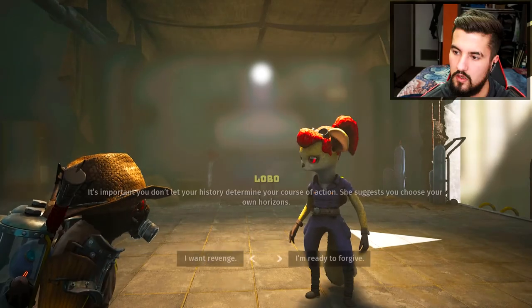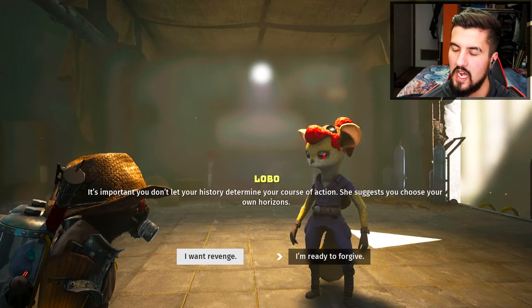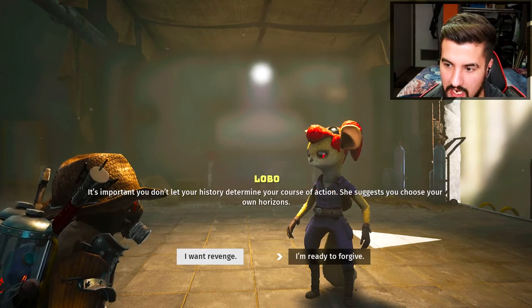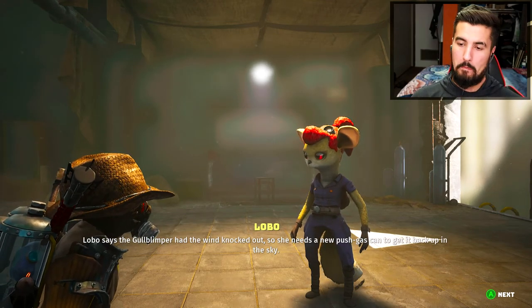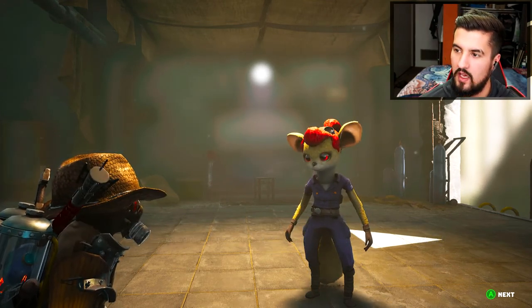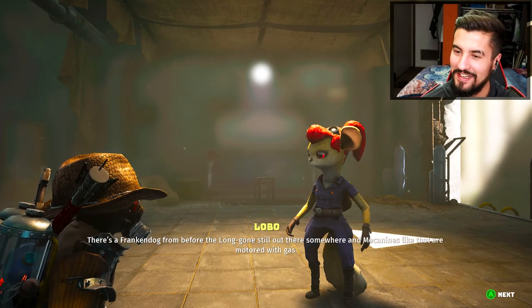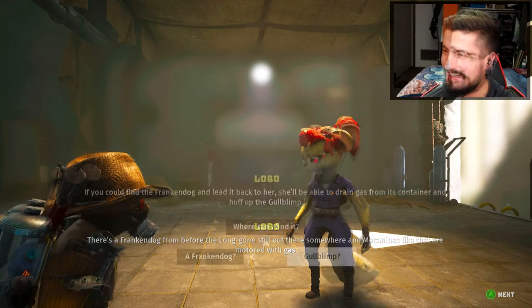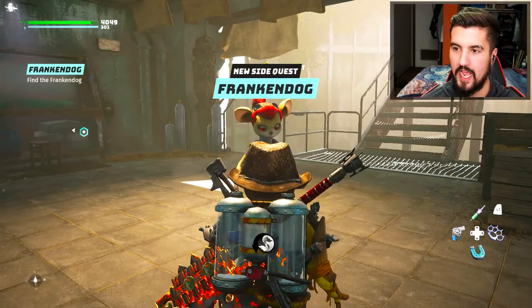It's important you don't let your history determine your course of action. I want revenge. I don't. I just gotta get evil points. So she needs a new push gas can to get it back up in the sky. She's all mad. How do you have hair? There's a Frankendog from before the long gone still out there somewhere. See, no one has hair like that. And mechanized can lead it back to her. Where did you find it? She saw one in the... Okay.